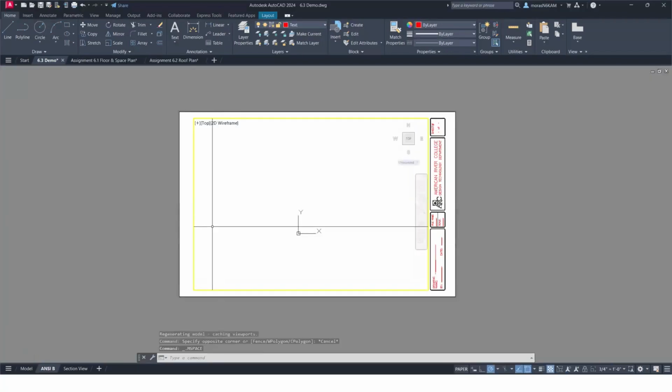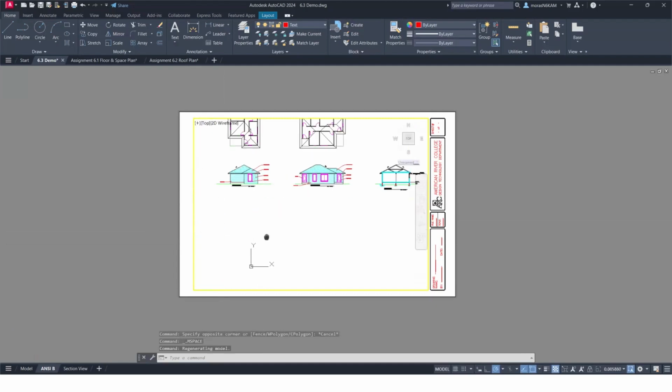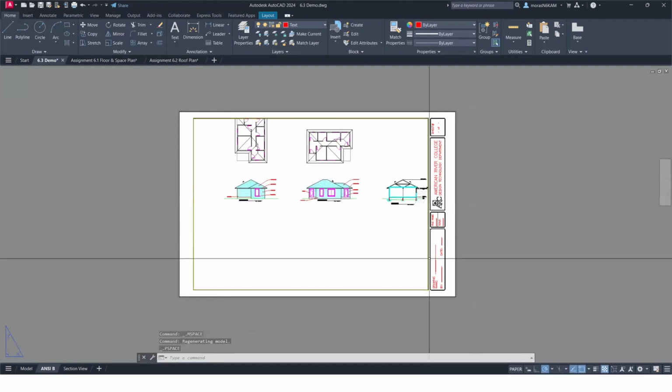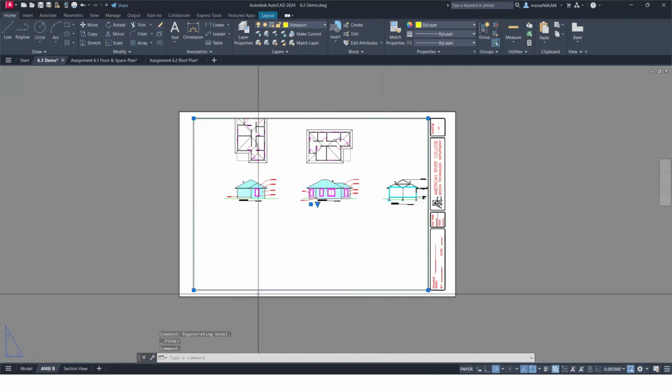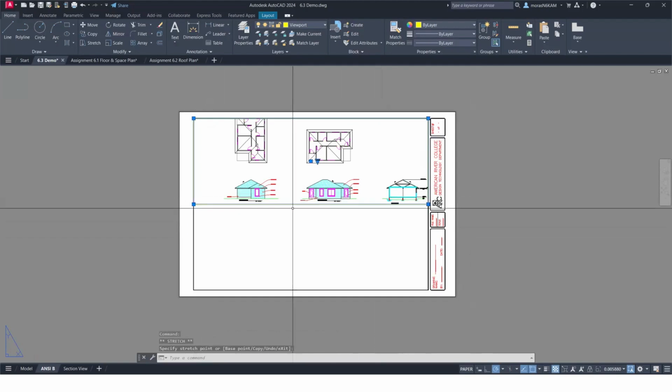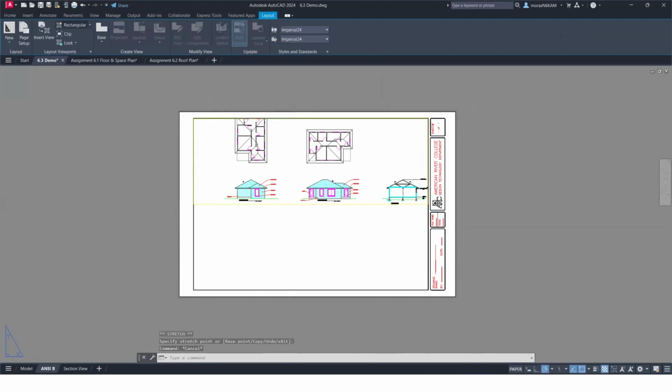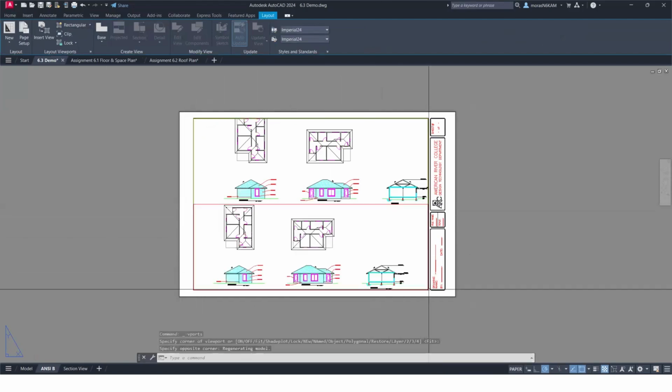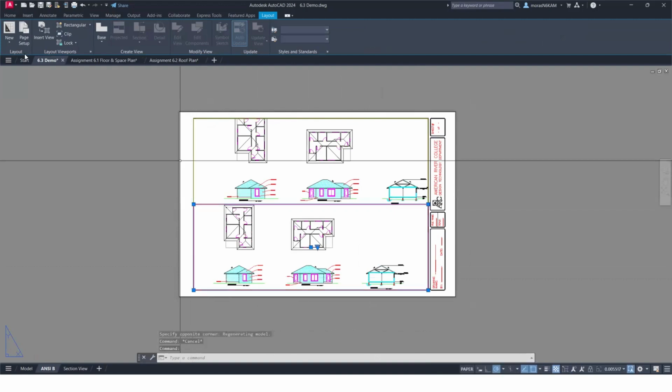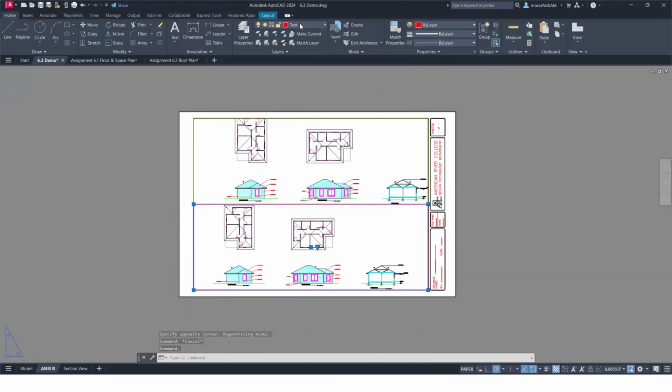So here I have only one viewport. And the way I drew it was side by side. So what I want to do is create a second viewport. I'm going to shrink this one to the midpoint. Then I'll go to layout and add another viewport. There you go. I just need to move this to the viewport layer.